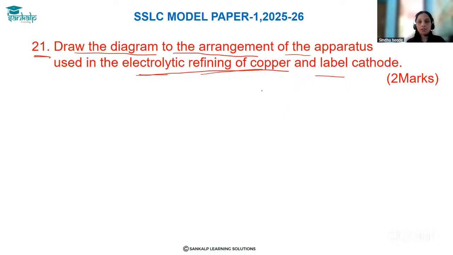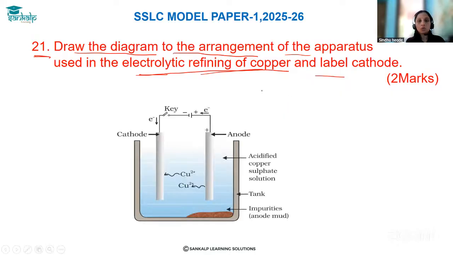Okay. Let us see how to draw. This is the diagram. You should draw the diagram like this. Here all the parts are labeled. In this question they ask only to label the cathode end. See, this is the cathode end. You just mention this end only. You should draw the diagram like this.